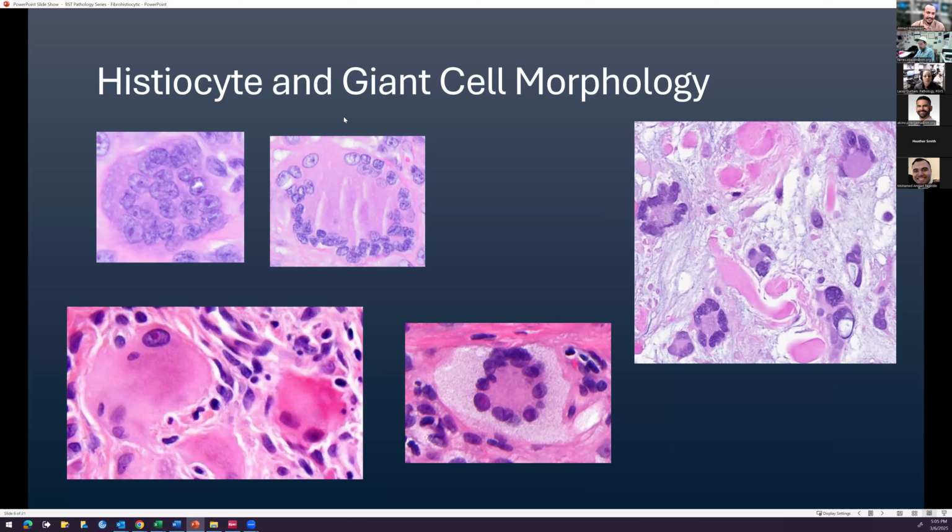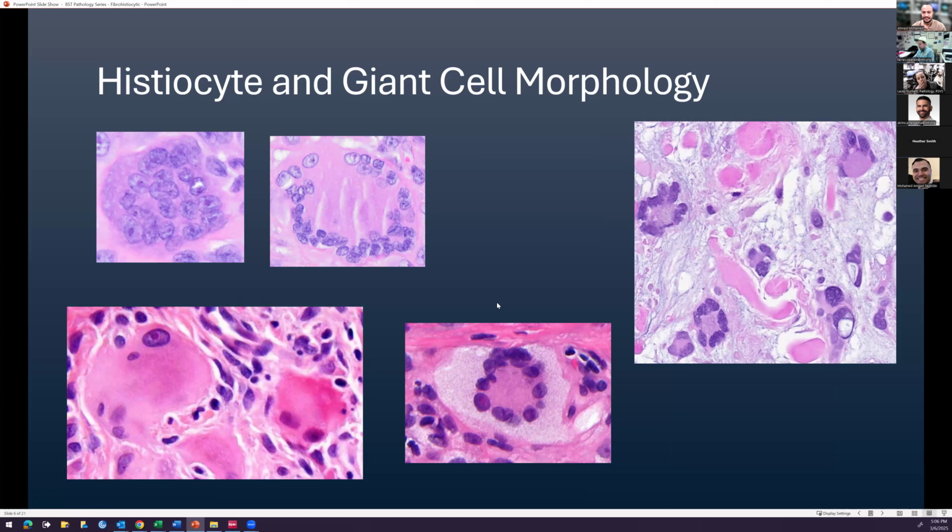Is it a wreath? No, I think wreath. A wreath is kind of like a subtype, it's not really a wreath though. Is it Langhans cancer? Langhans, right? Langhans, and it's not Langerhans, because Langerhans is a histiocytic tumor, but it's a Langhans giant cell essentially. So it has this sort of U-shaped, horseshoe-shaped thing going on with the nuclei.